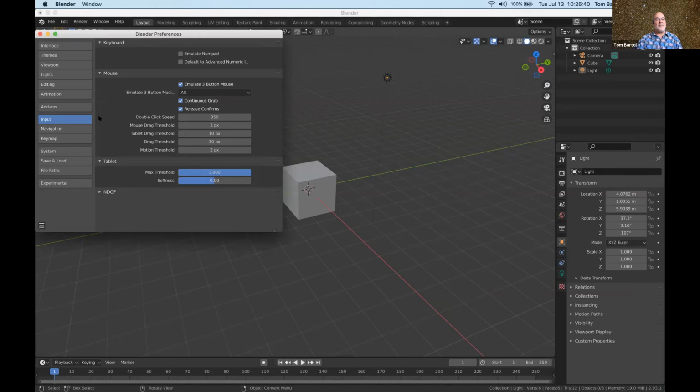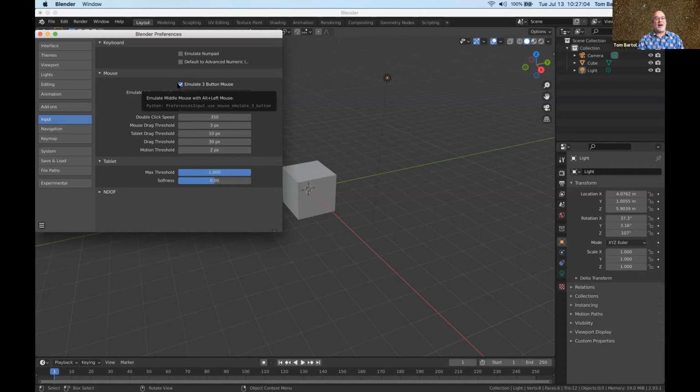So one thing I said was we could emulate a 3-button mouse if you don't have a real 3-button mouse. And you get to that under the preferences under this Input tab, and you just click on Emulate 3 Button Mouse. And you see that I have that turned on, even though I have a real 3-button mouse. Also, this is on my Mac.